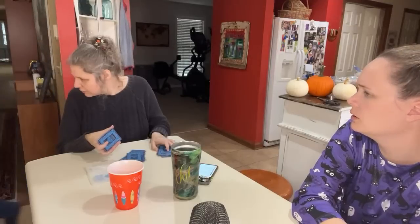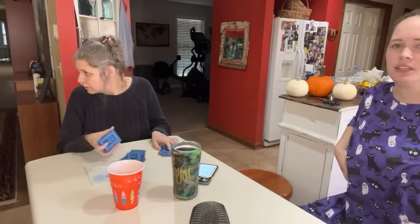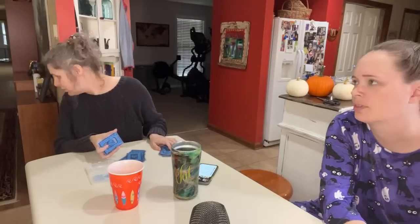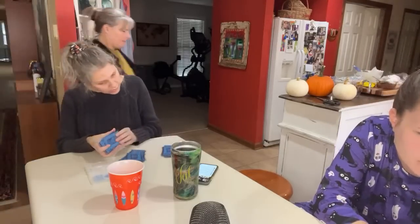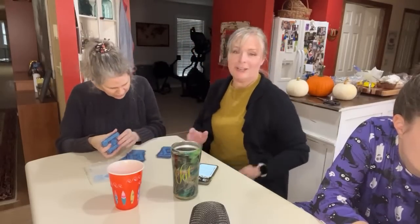Somebody tell me. The pups disappeared and I heard noise, but I think it's just leaves. I thought for a minute that Daryl was tearing something up. Mommy, where are the pups? They're in the backyard. This is working out real nicely. That's another reason it's quiet today. We've got the door to the back porch open and the back porch door is open to outside, and so they've been able to come and go.